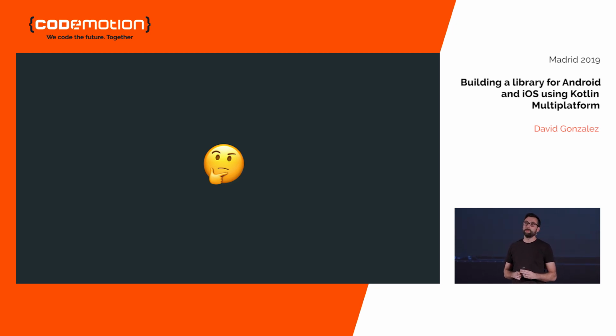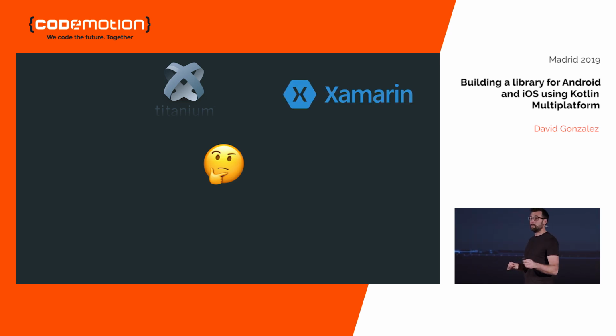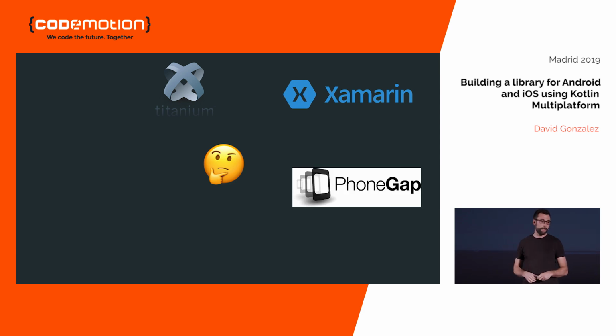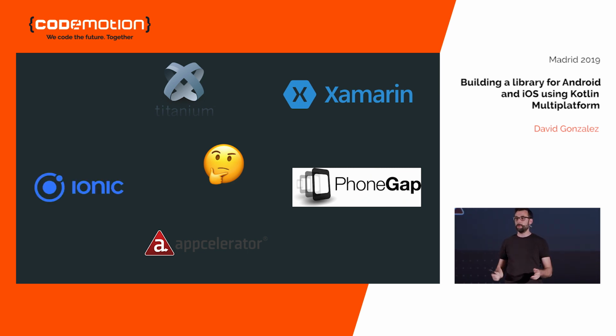But before, I guess, with every cross-platform framework, the questions are always the same. It's like, should we trust this? Because I've seen this before. I've seen several frameworks that would say, I'm going to be the next big thing, a new solution where you can have one code base that runs everywhere. It's going to be just one single code base. It's going to be very simple. Everyone's going to love it. It's going to be super cheap for the business, so the management is very happy with that solution. The developers are going to be very happy as well, because everything is going to work. You will never have to refactor anything.